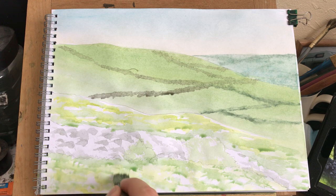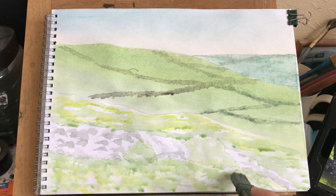So you can even have it looking like blades of grass here, because this is really close. If you get this looking like little blades of grass, that's going to help you. So that's that, just building up layer upon layer.